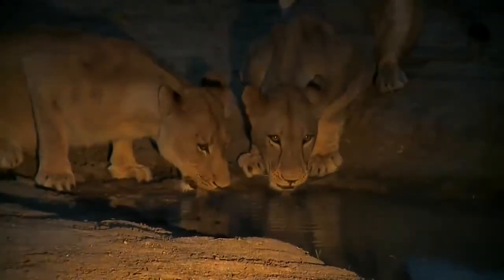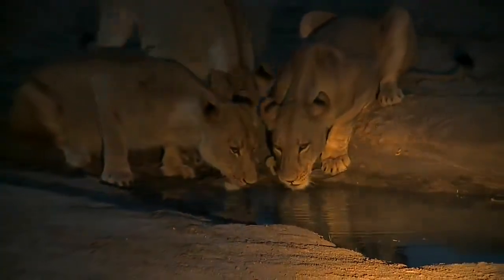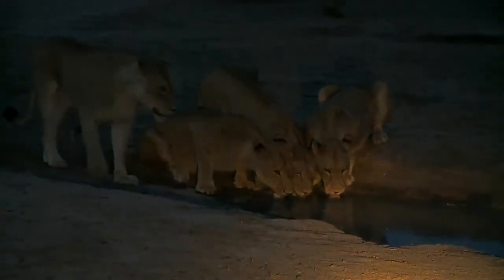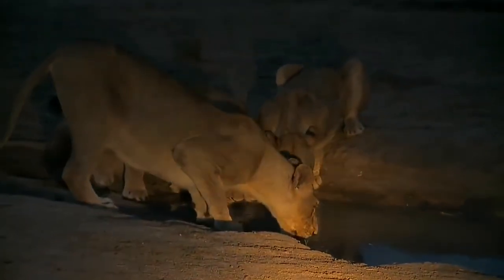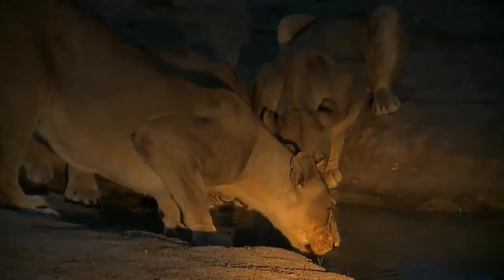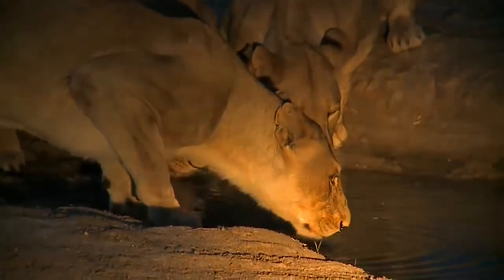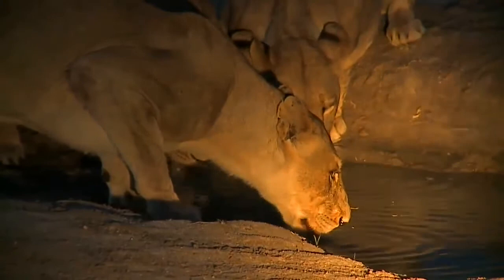So beautiful. On International Women's Day, 1, 2, 3, 4 of them. So I think that our theories are correct. I think that one of them is mating with a Birmingham boy. And that is where the other Birmingham male is. And that's why our gentleman is all on his own. Because not everybody gets to have a chance. How amazing is this?